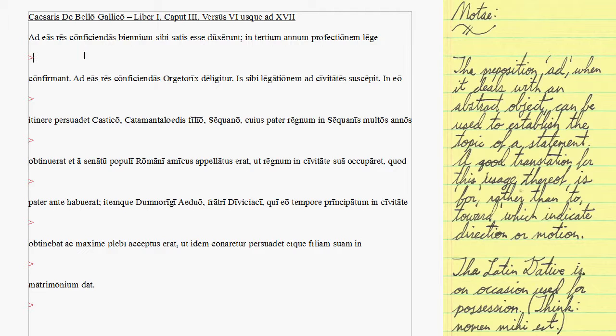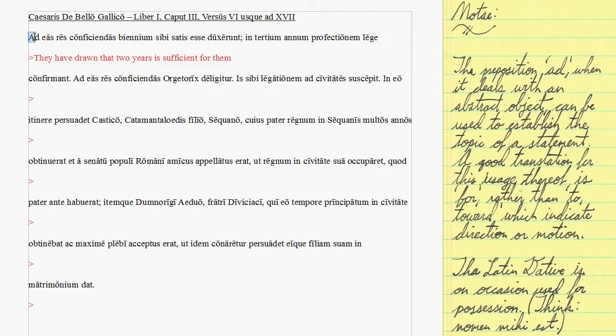So talking about duxerant being the perfect tense there, talking about the Helvetians is the -nt ending. They have drawn, they have let out, they have thought about, talking about kind of a more abstract meaning with this indirect discourse here. They have drawn that with this beginning as the subject of the indirect statement, that 2 years, or a period of 2 years, put 2 years here, 2 years is sufficient for them.